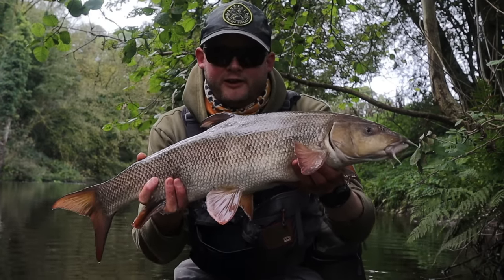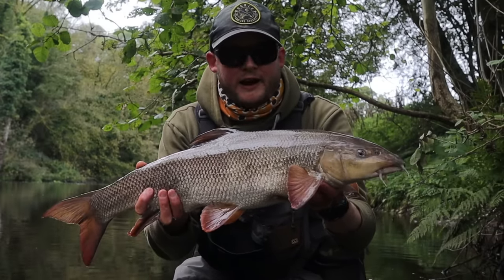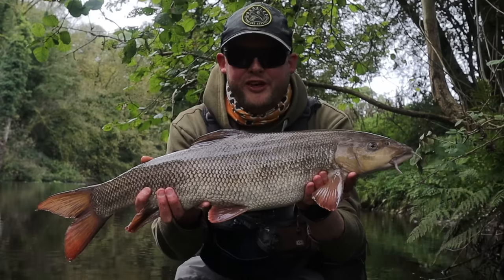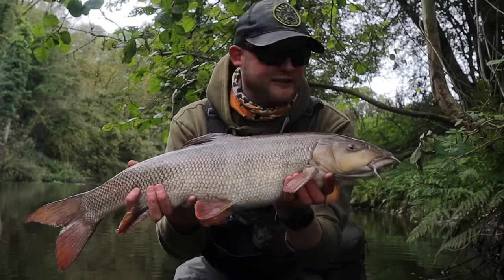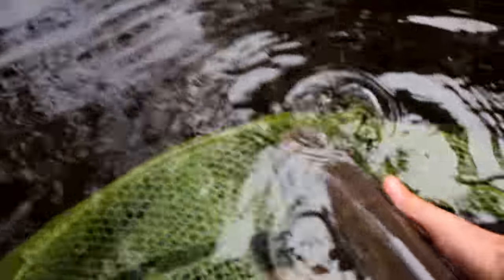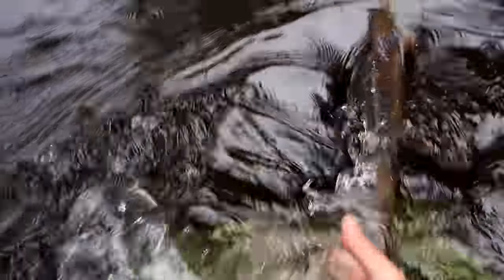Very tense, but look at that. What a barbel that is. My first one on the float, my first one from the Derwent. I'm absolutely over the moon. Look at it, it's so pretty, so powerful. Ah, so perfect. Let's get him back. As I say, this fish is well rested, so I'm very, very confident in putting him back now. One last look. No, off he goes.